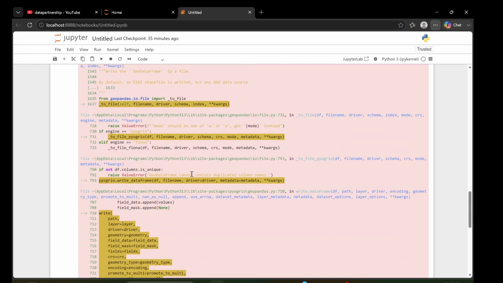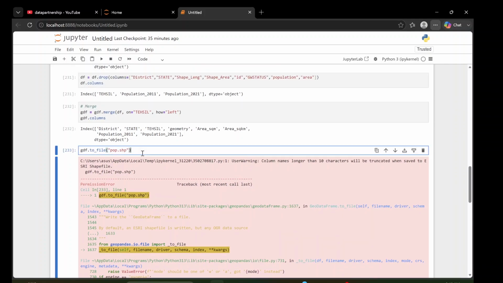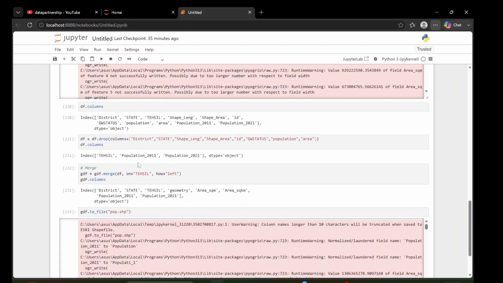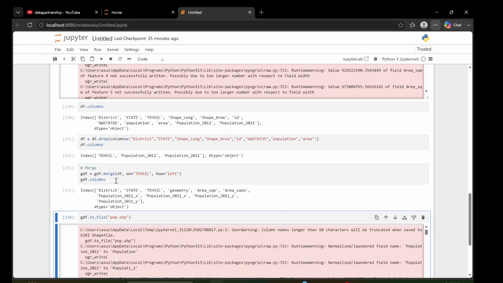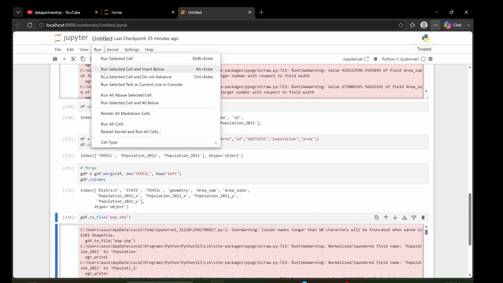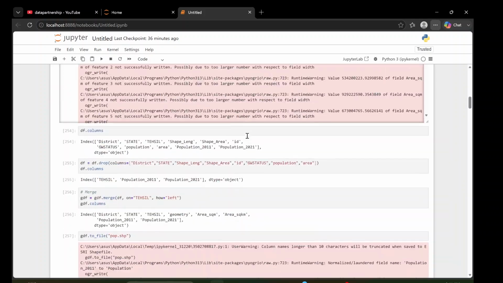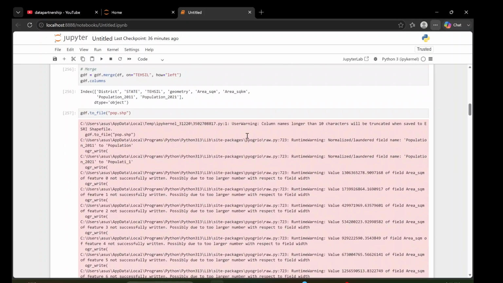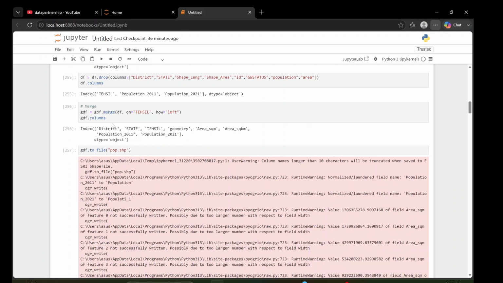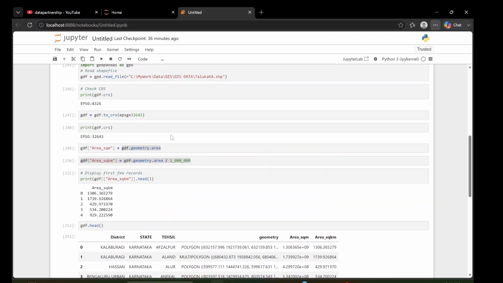Then you can see, yeah. So it is again columns. It is not giving the same problem. Run all because all the columns are linked with each other, right? So that's why it is happening. So it is still showing this one, no problem.